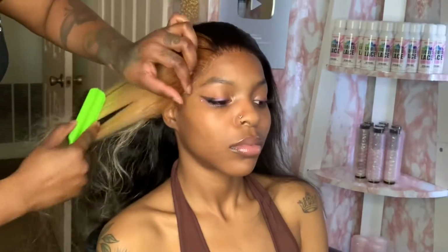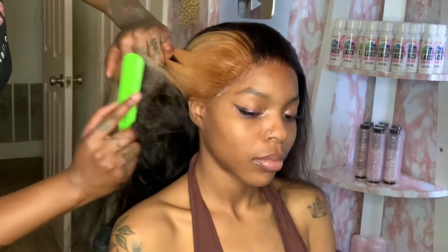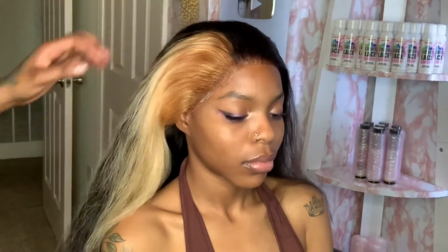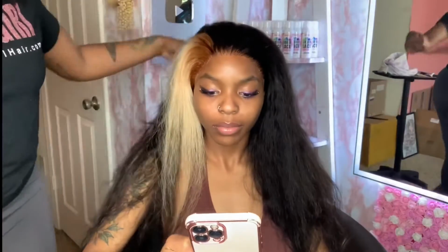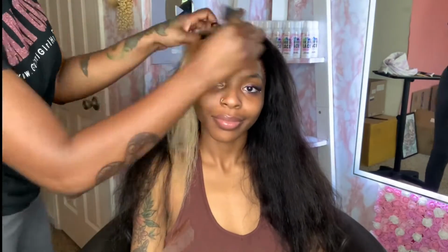All right, I do see a little bit of glue under the lace and I completely know how that happened. I put two layers on that were a little bit too thick and I put the wig on before it totally dried, but it's okay because after I do her baby hair and mold her wig and sit her under the dryer, it's gonna turn clear.